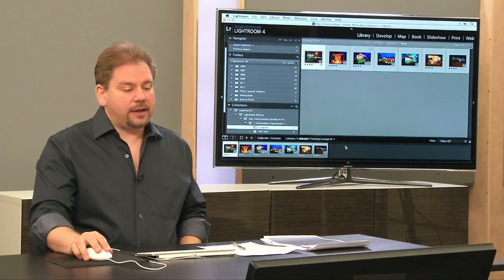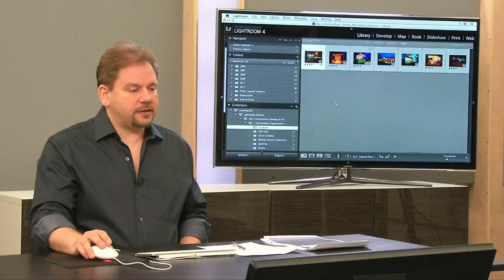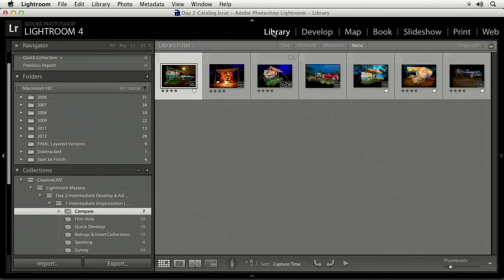First off, when we're in Lightroom, you've noticed before that at the top of your screen we have the various modules on the right side, and let's say you're going to have a client come in and look at your images. Wouldn't it be nice to not necessarily advertise that you're in Lightroom, so that when the client comes in, they have no idea what this is. Instead, it looks like your own custom software. I just want to show you quickly how to change that.